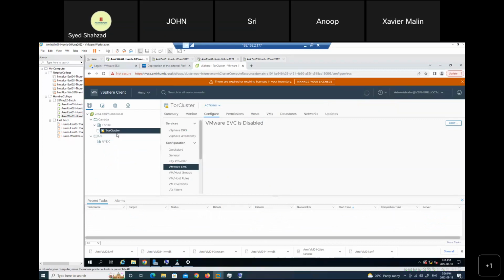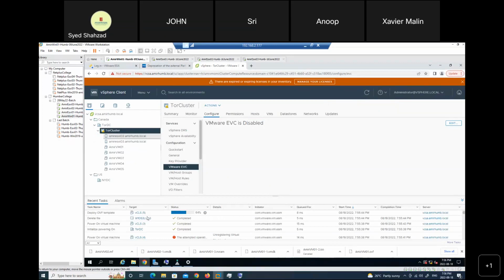Hypervisors should be detected. Okay, they are detected, and cluster services are starting.